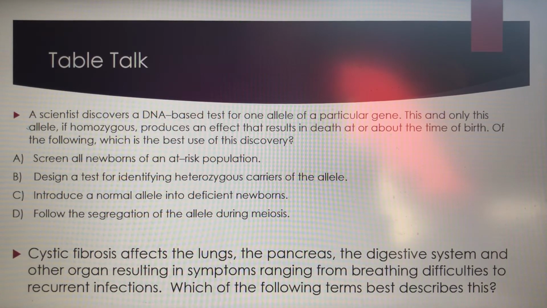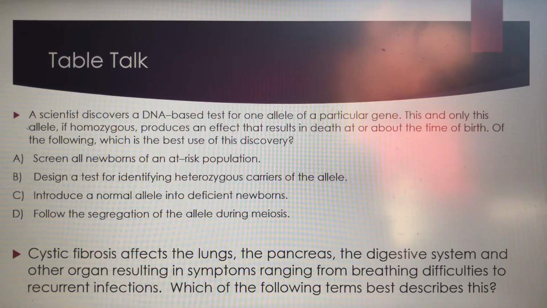Cystic fibrosis affects, now we're down here to the second one, the lungs, the pancreas, the digestive system, and other organs, resulting in symptoms ranging from breathing difficulties to recurrent infections. Which of the following terms best describes this? Well, I did not list the following terms. They're going to be listed on your test, but they're not listed here.